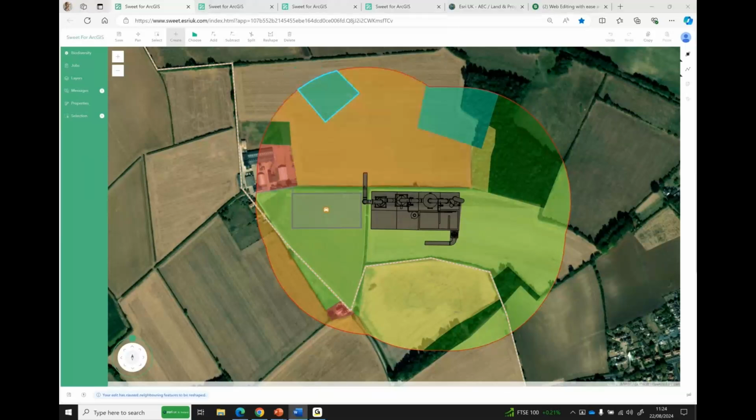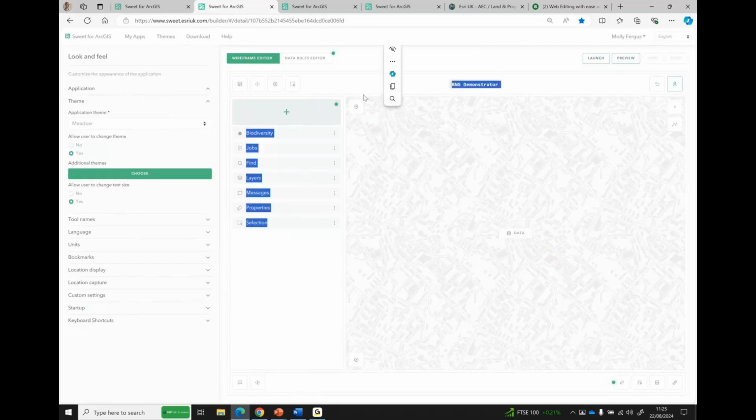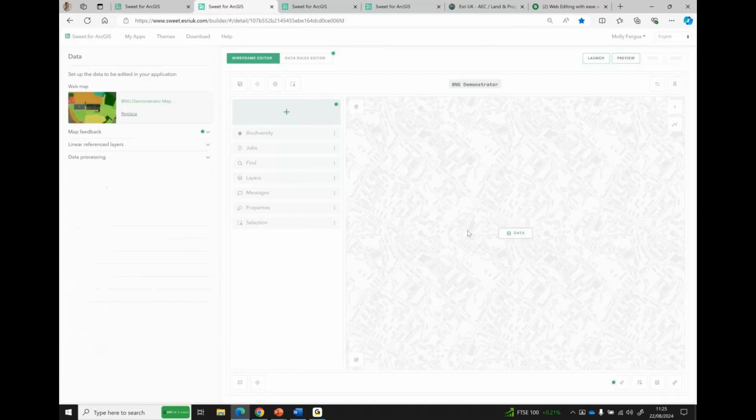So what magic is happening in the backend to enable this? If we jump to the backend of Suite, you'll see that we have it split into two editors. The first of which is the wireframe editor. This is where you configure your end user experience, the look and feel of the application, but also what tools are available. There's a lot you can do here, but for this example, if I click my data, this is where you can add in that dynamic map feedback we just saw for the construction zone and path warning. In our last web editing webinar, we showed you how to configure this HTML label feedback. So I'd highly recommend checking that out.